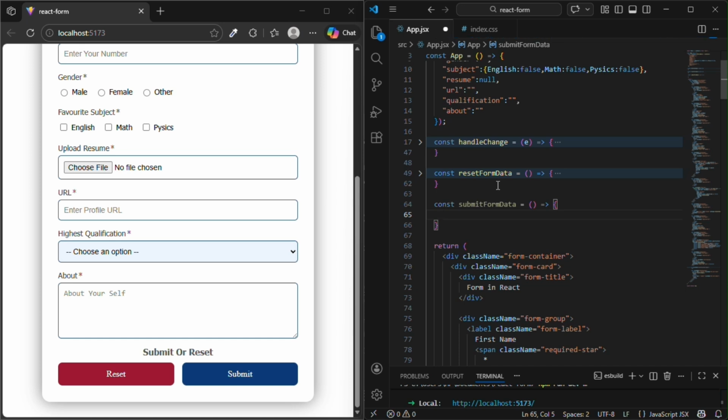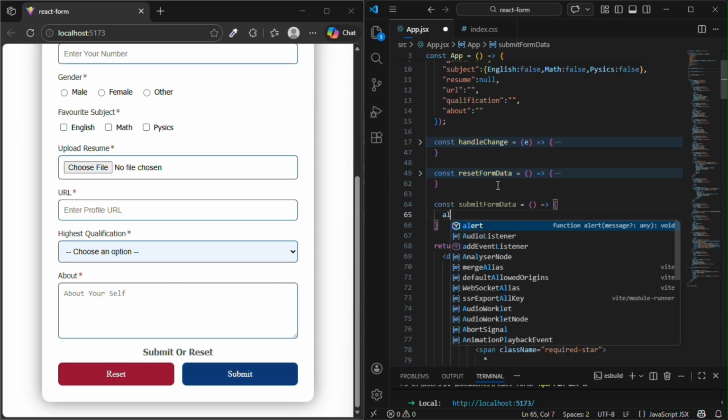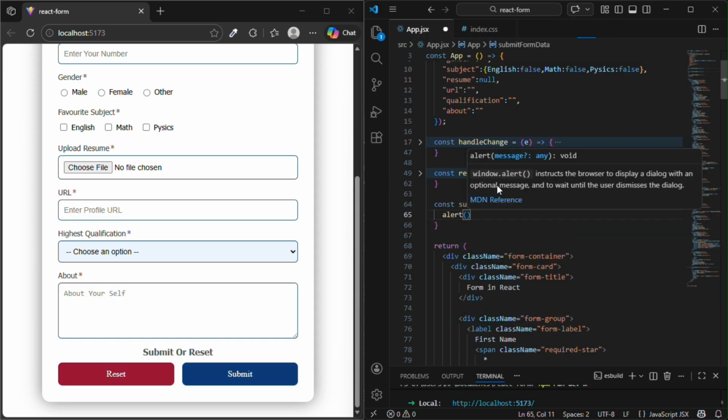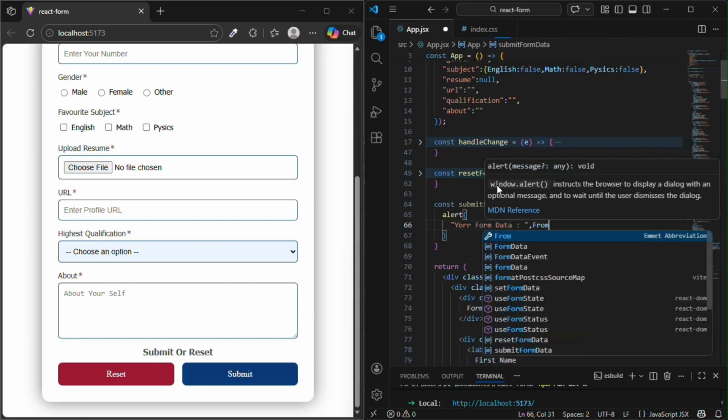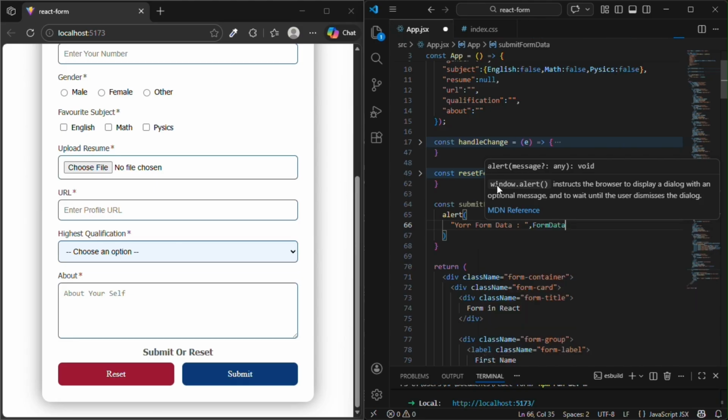So first we will show an alert to the user that your form data is submitted. Your form data is, with the form data value.